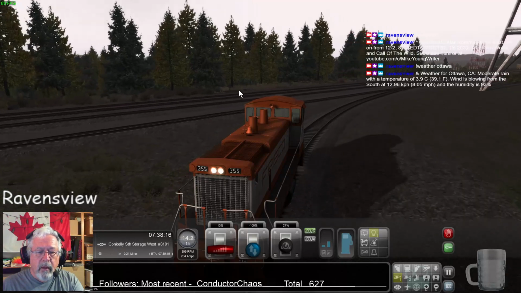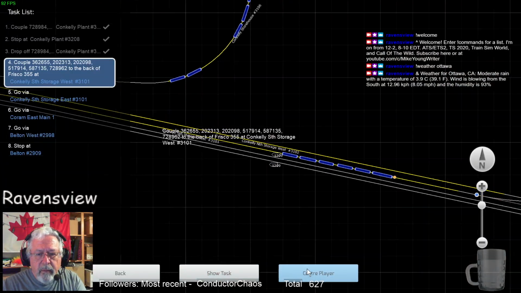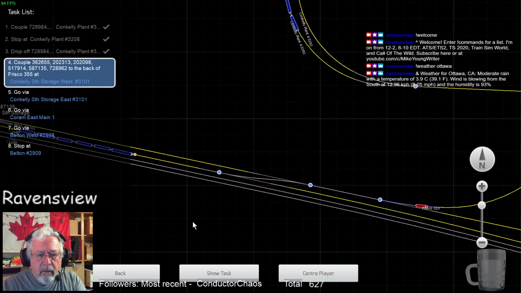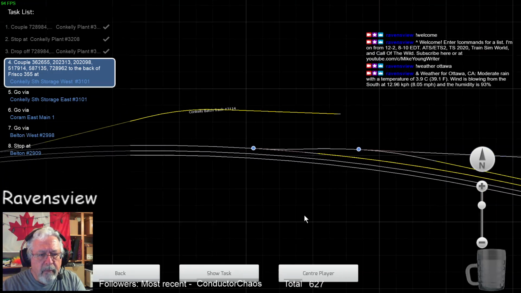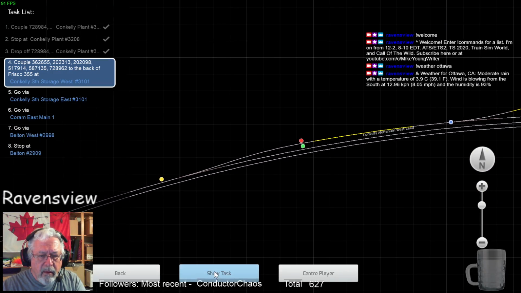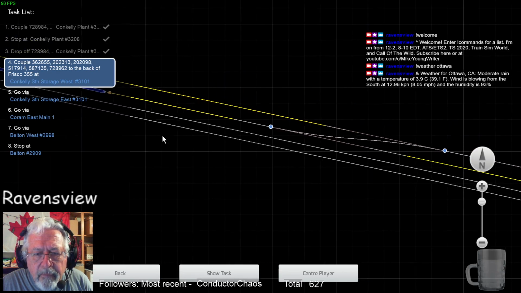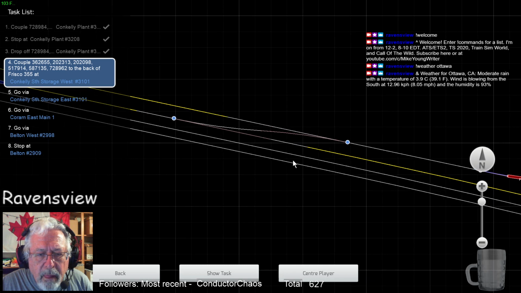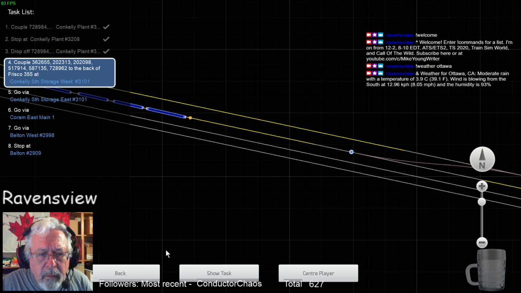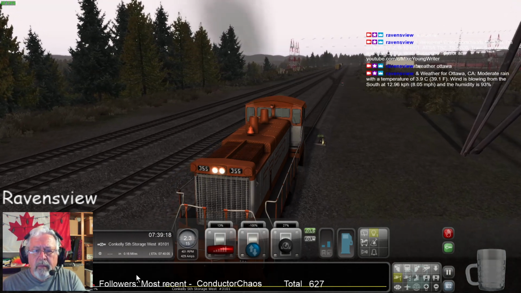Too fast there. Are we actually heading to the right place? Oh yeah, Conklin. Yeah, I really like that. It was pointed to the right place, I think. Conklin, 3101. There we go. Now we are pointed the way. I was suspicious, but it's not pointing to something nice.